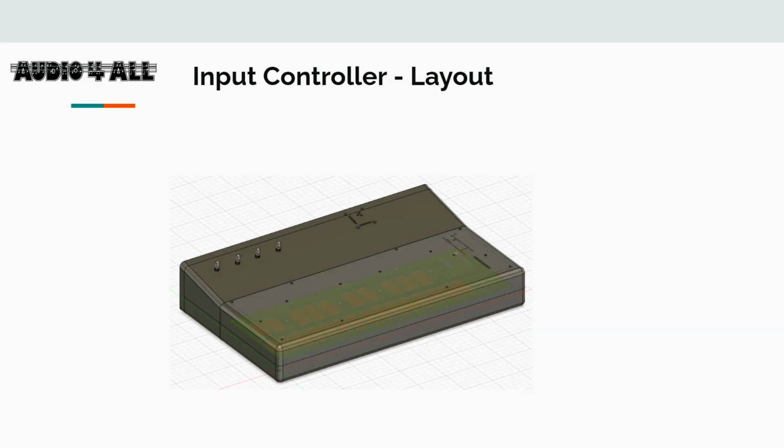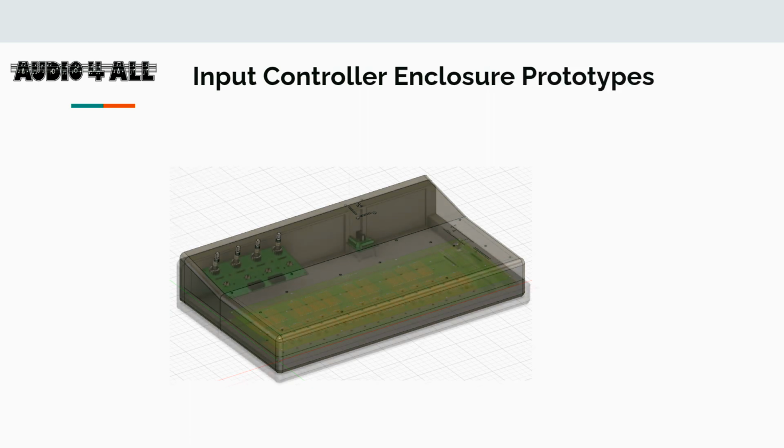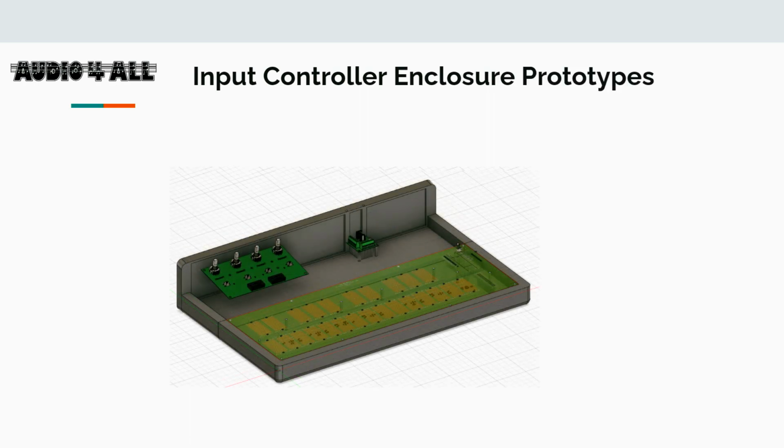Shown here are the preliminary designs for our input controller enclosure. We chose to model the enclosure after classic analog synthesizers from the mid-20th century to achieve a retro look that can be printed on a standard budget 3D printer while still accommodating all of our hardware. And here's a closer look of what some of the hardware will look like inside of the controller.